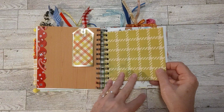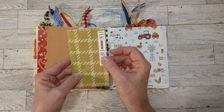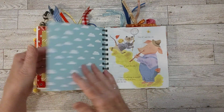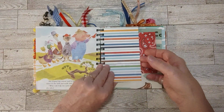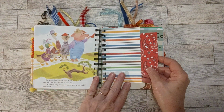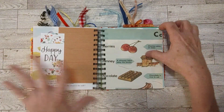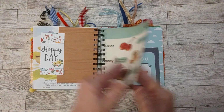Here's another plaid scrapbook paper that I was talking about. I put the Fun on the Farm from the branding strip on here as a little decoration. So that's a fold out. It's coffee dyed on this side. That's the double-sided scrapbook paper, page from the book, and this was a cutoff, scrapbook paper, double-sided, and then I added a journaling card here, or a little tag here. So just a fun little, kind of like a Franken page that I put together. This is from the children's dictionary again.